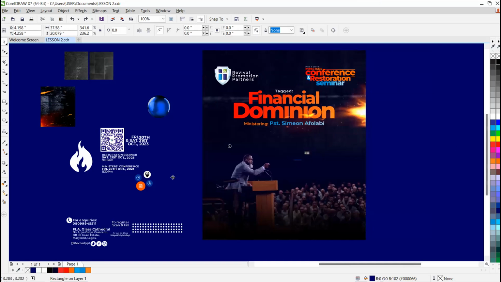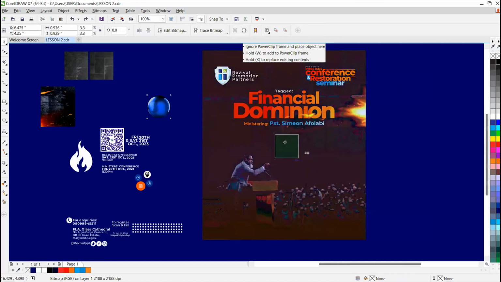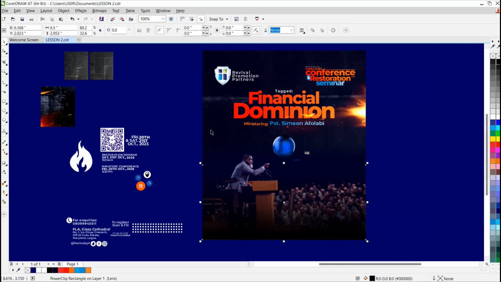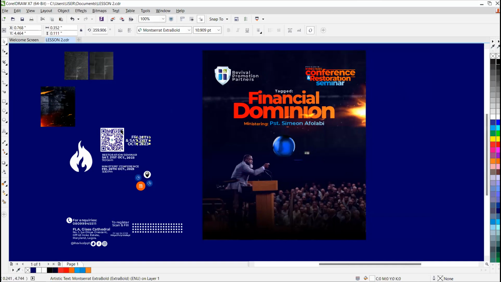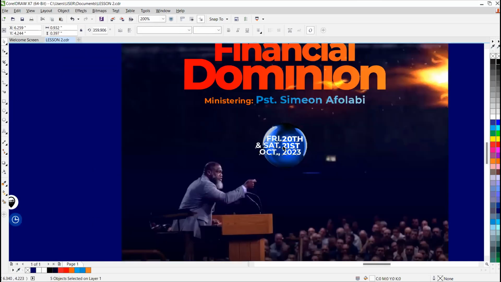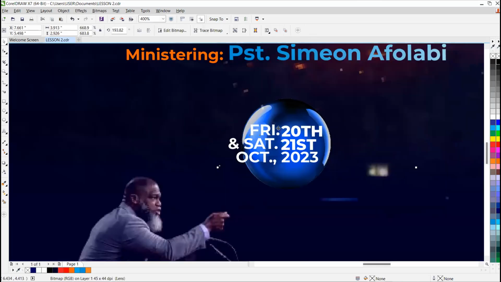Prepare your questions ahead. So next is to position our what? Our blue ball to the center as well. See, this is it. Let's place our black directly to the front of the text. So the blue has been aligned perfectly. Now it's time to lift our date and time. Okay, date and time. Also on what? Center alignment.